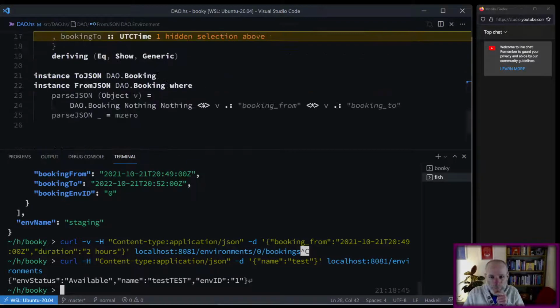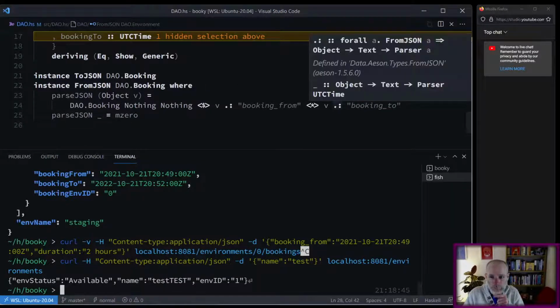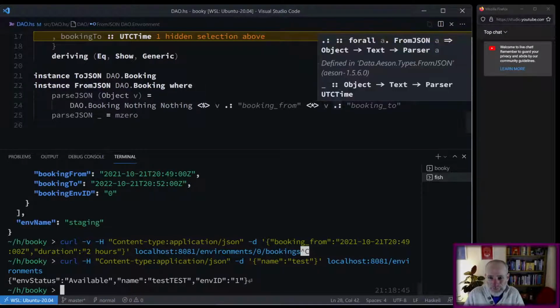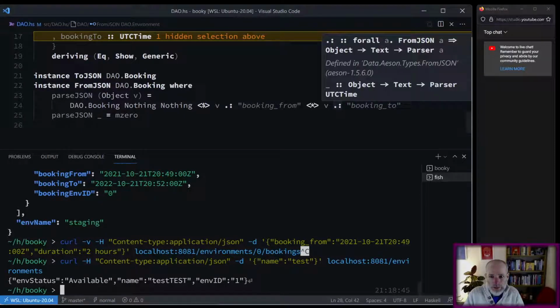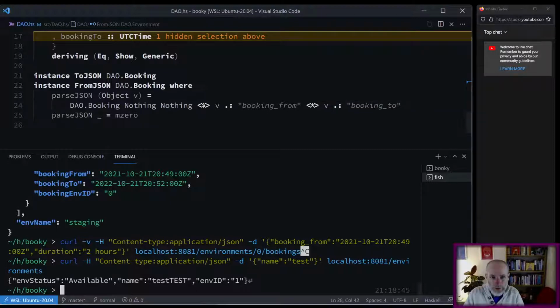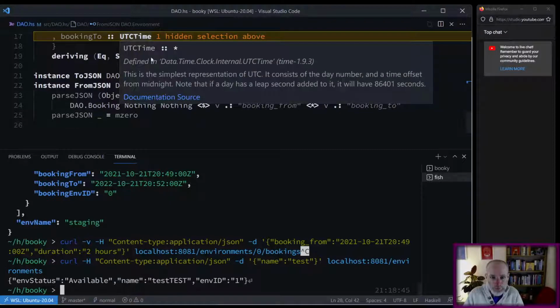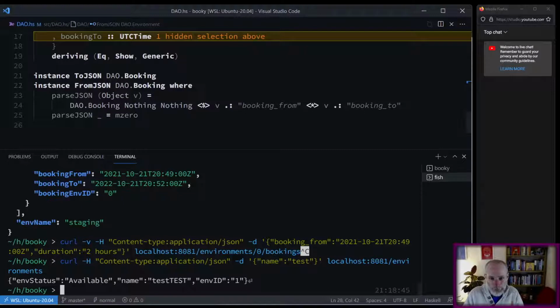So basically, when you call v, however you pronounce this thing, get field booking 2, I think the thing that returns to you is something of type parser a, where a in this case is the type we're looking for, which is UTC time. That's my thinking.